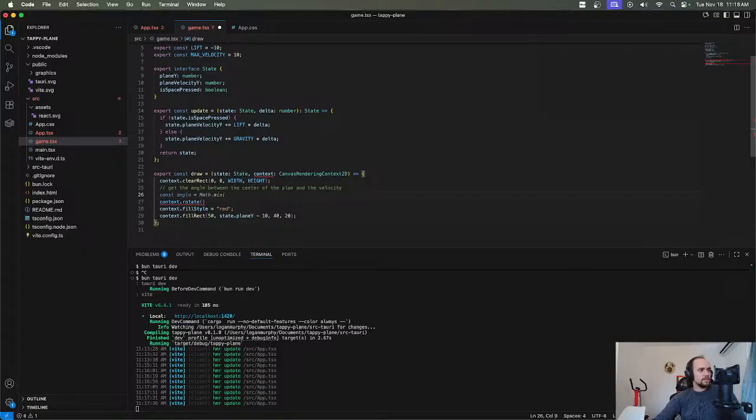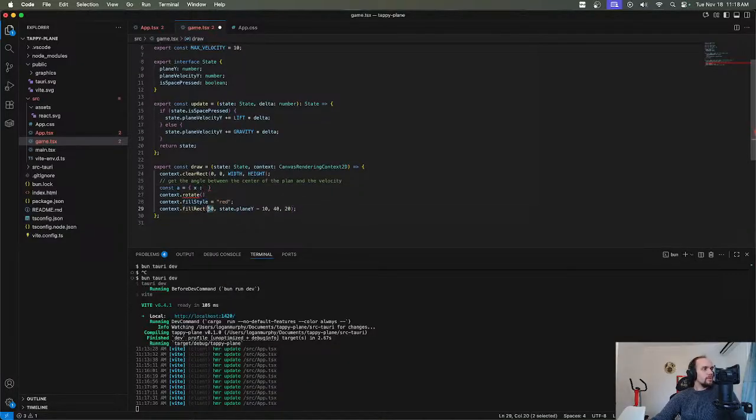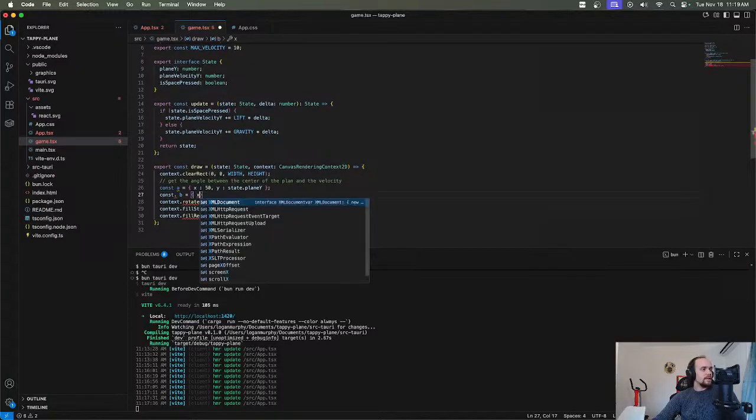We'll do const a equals, I'll say x is the plane's x, which is 50. Sorry, 50. Y is state.plane y, and then const b equals x is 100.